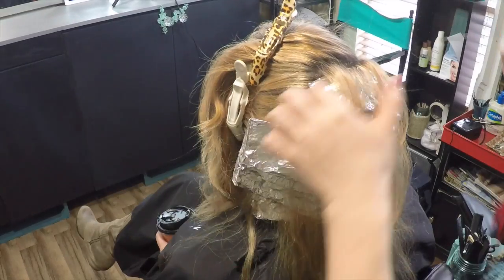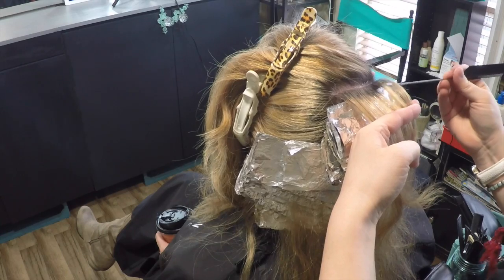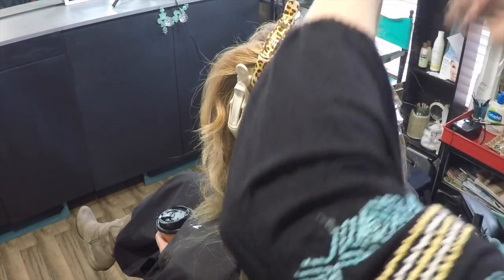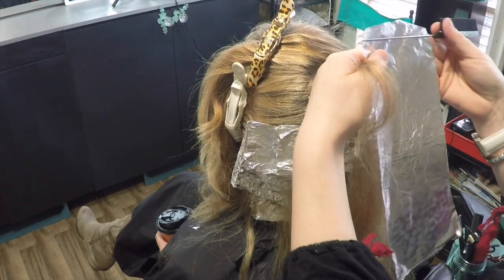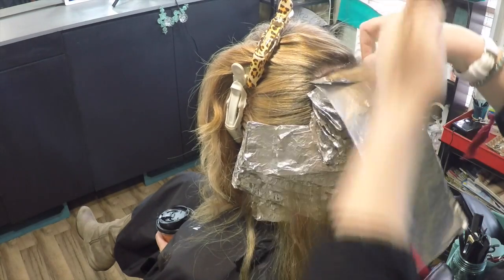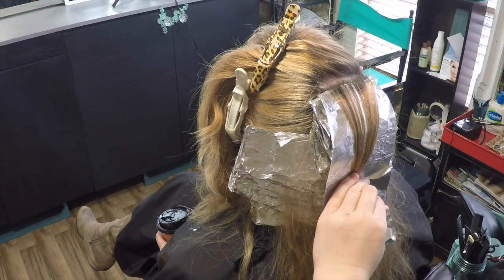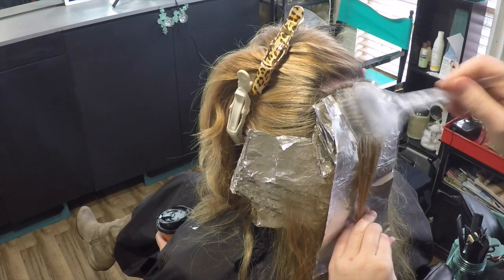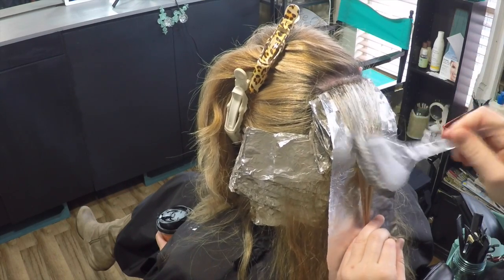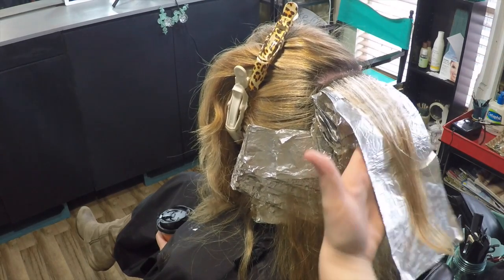That's it. So I'm just working my way up. I am not slowing down. I'm keeping my speed, and I have to. And then when I get to the subsection area, you guys, I'm going to show you what color I'm going to do. And also I'm going to be doing a test strand before I actually put it all over the hair, because Blonde Idol is a new product to me, and I want to make sure before I go in and apply it onto my client's head that I know exactly what color it will be. So hope you're enjoying this. I hope you're learning something new.